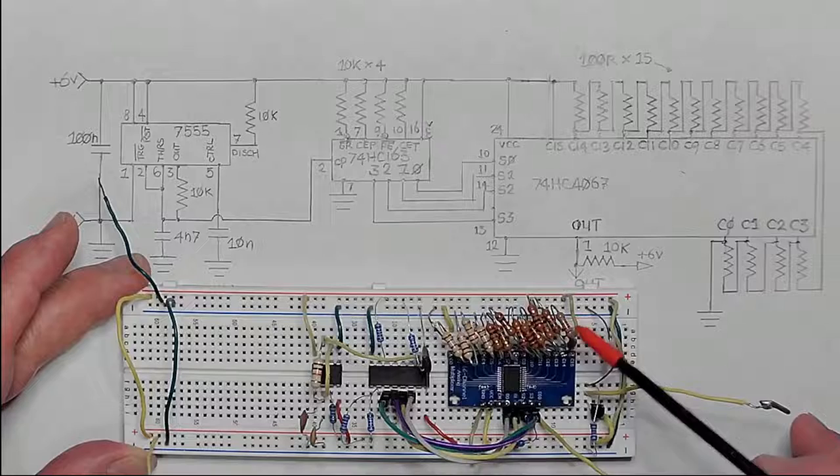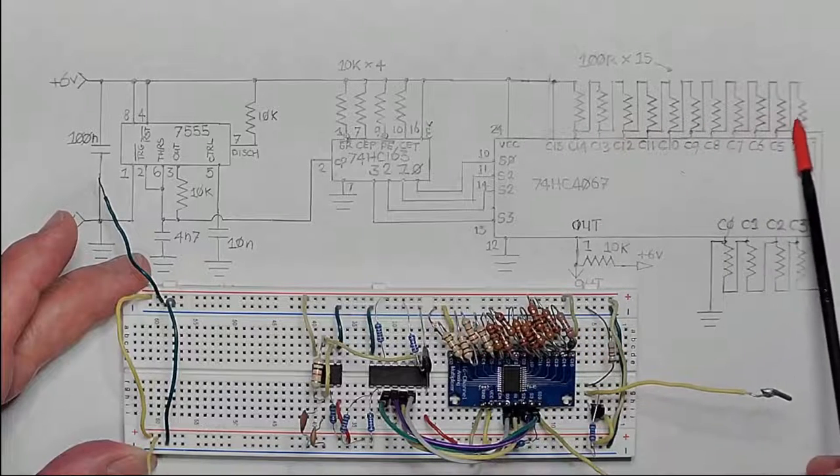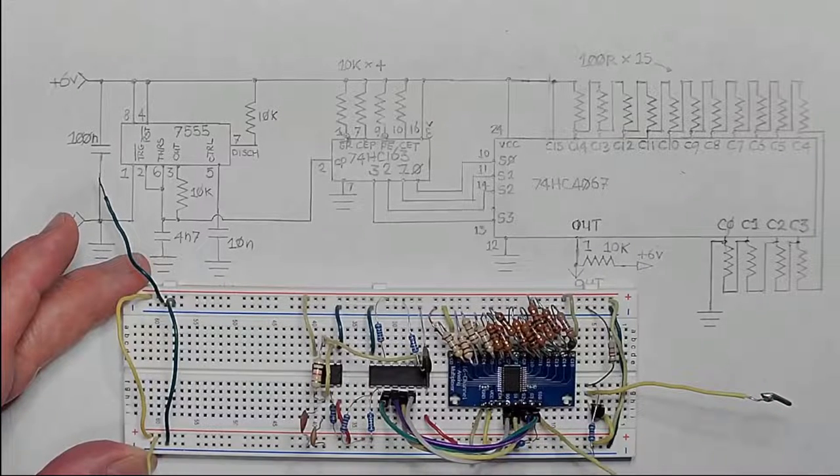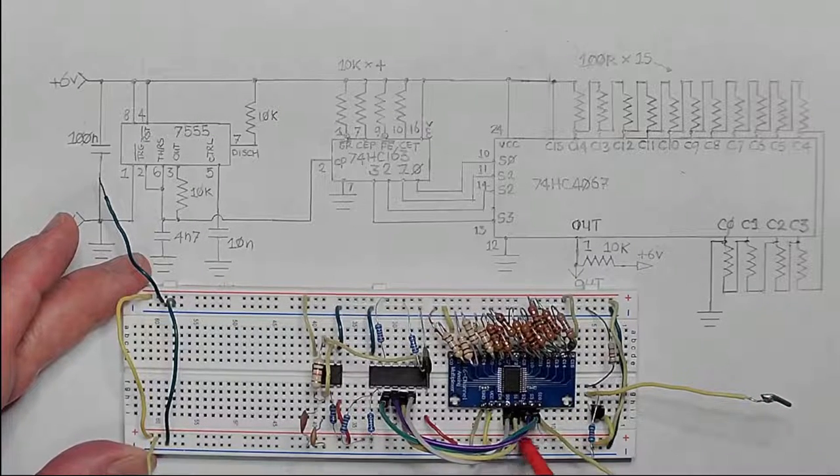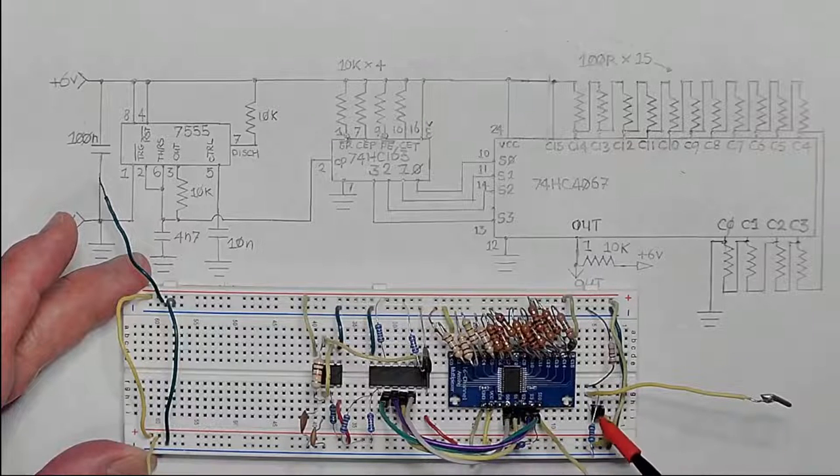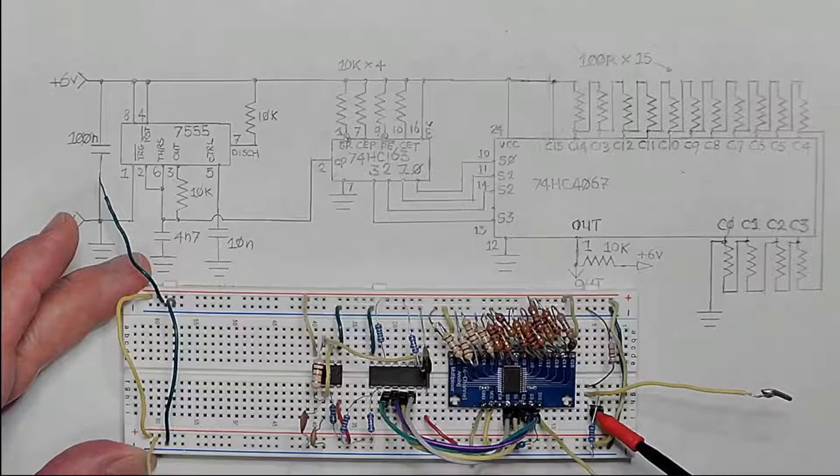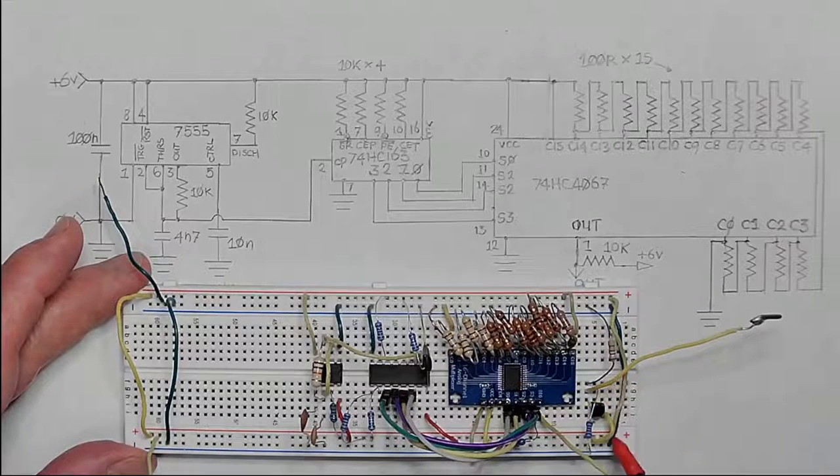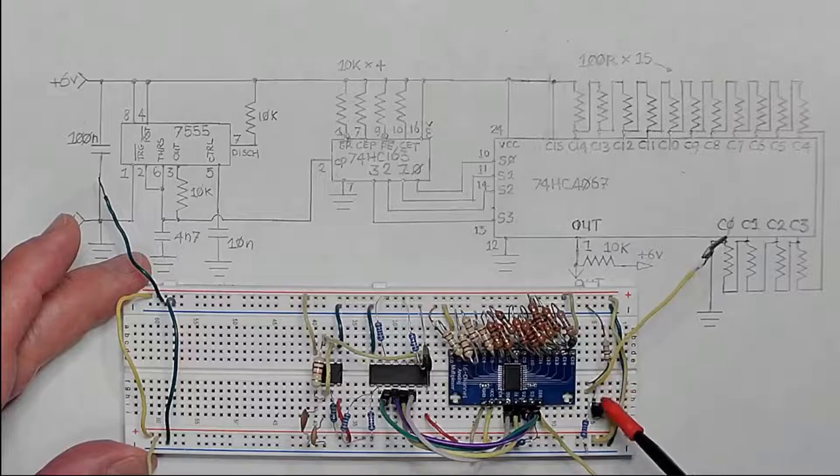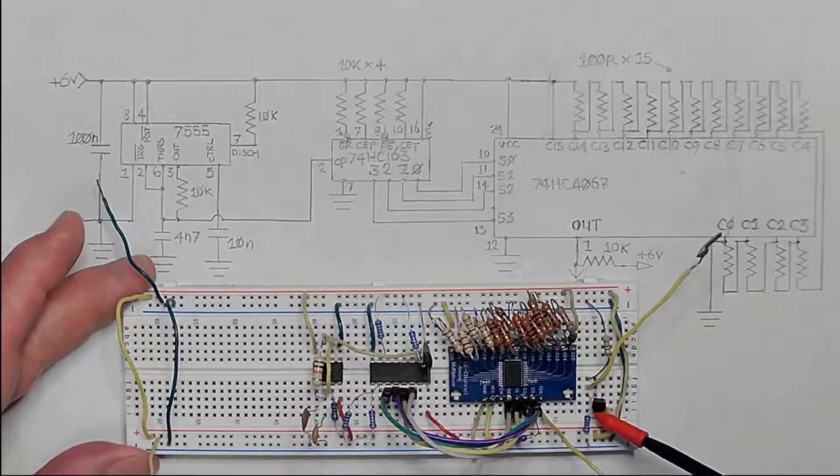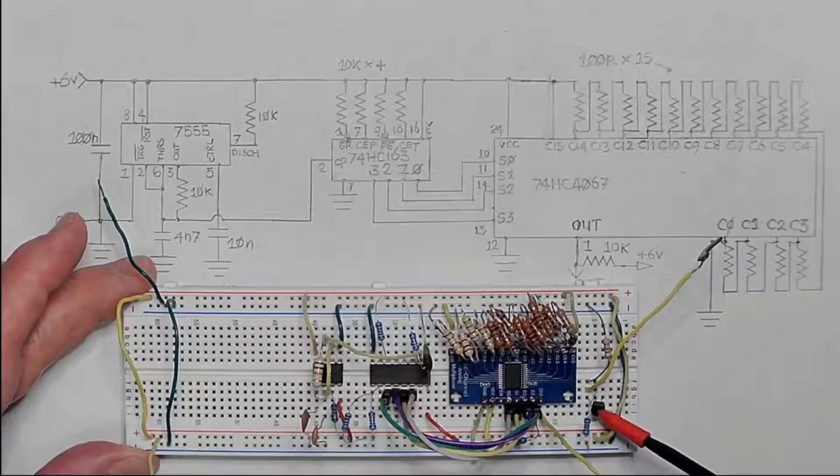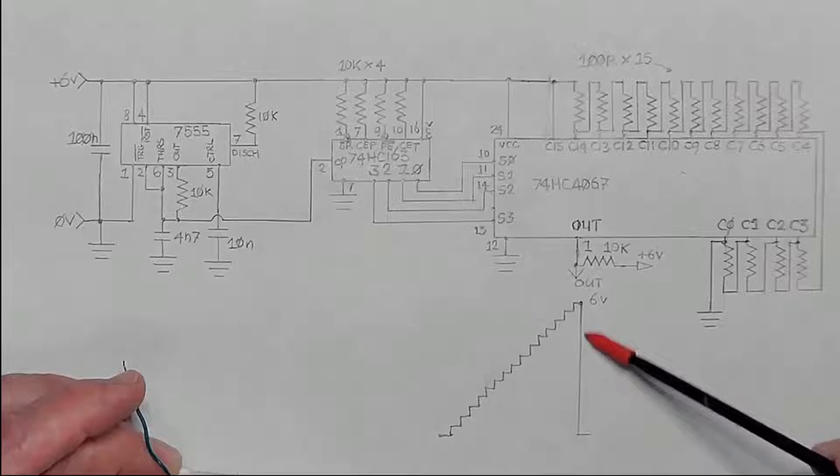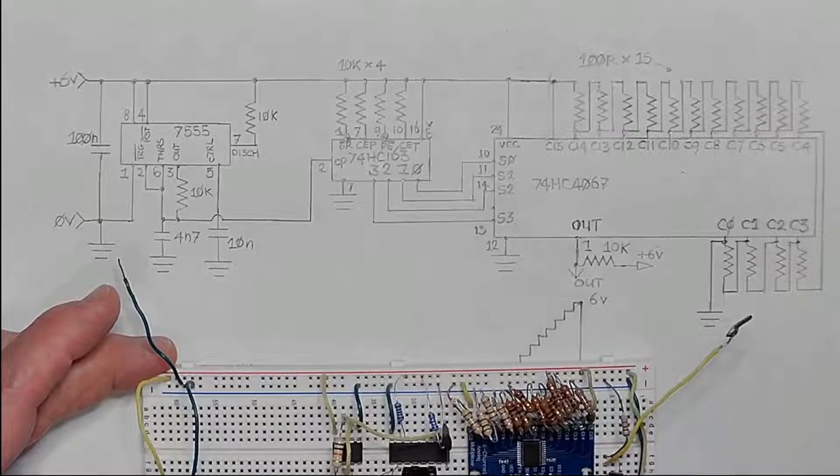These are the 100 ohm resistors that are going according to the diagram. And then we have the output over here with a pull up resistor. I also have a field effect transistor sitting here because I've been experimenting with that. I can actually feed the output into the gate input on this transistor. This is a common source setup so it looks identical to this so I'm not going to use that for the demo here.